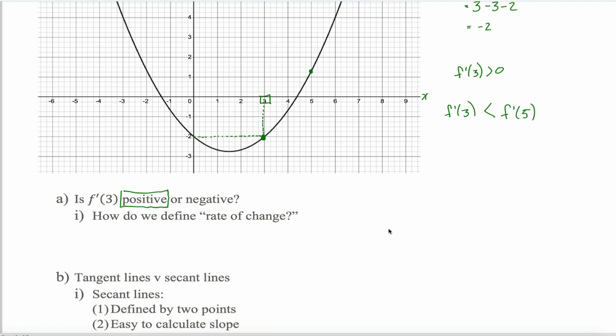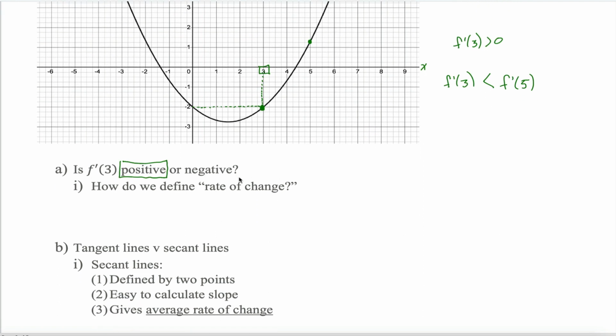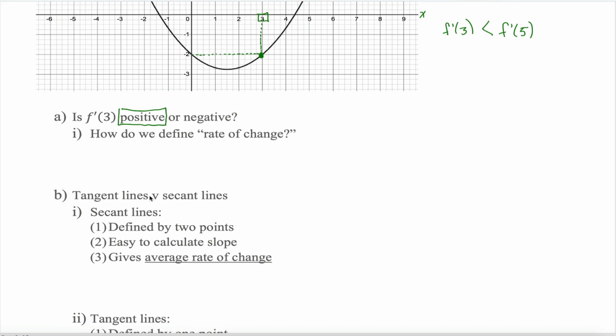Okay, cool. I like that you want to know what the answer is, assuming that you do want to know what the answer is. The way we get there is by talking about what are called tangent lines. And to understand tangent lines, you really have to understand secant lines. Secant lines are a thing that hopefully you learned in your pre-calculus class, but maybe you didn't. But maybe a little review is in order.